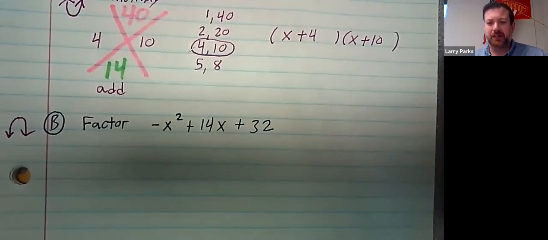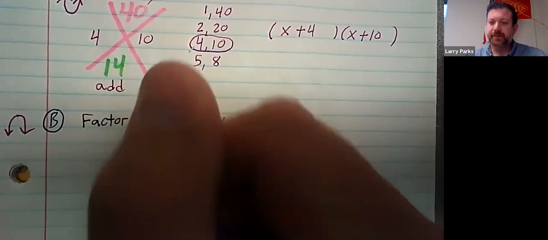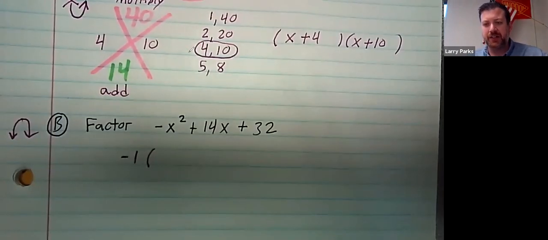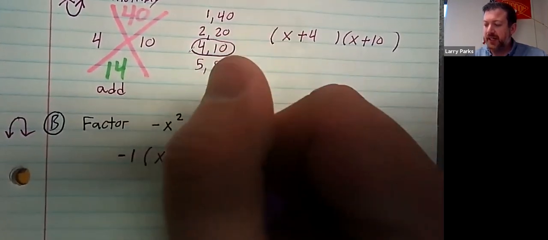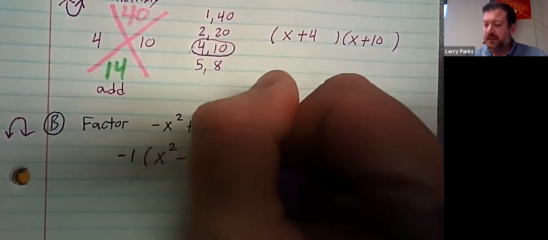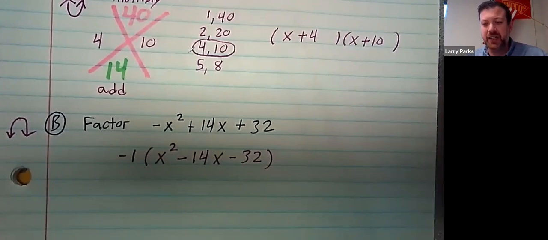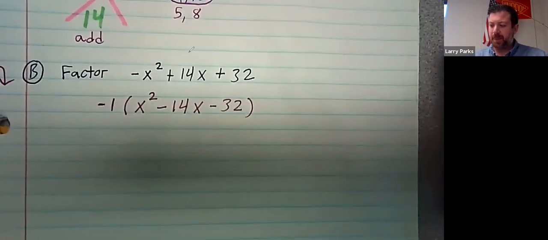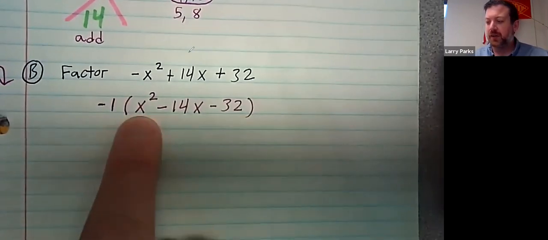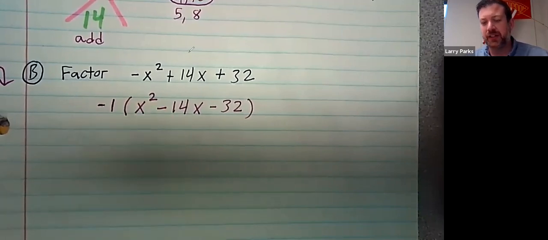But anytime there's a negative out front, just factor it out. Now, when you factor out a negative, it changes all the signs. So that's going to change that to an x squared. Change that to a -14x. And change that to a -32. It negates it. It does not change everything to negative. It changes it to the opposite sign. And then from there, and this process I'm showing you only works if the coefficient in front of x squared is 1. Friday, I'm going to show you what to do when a is not 1.